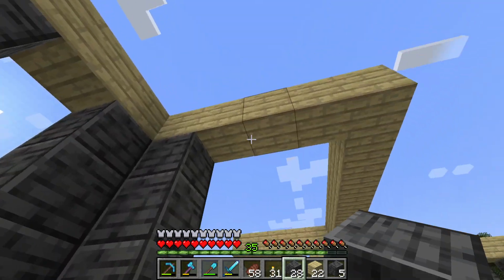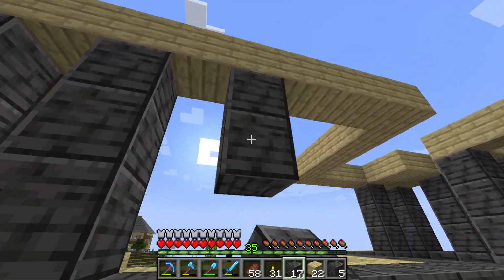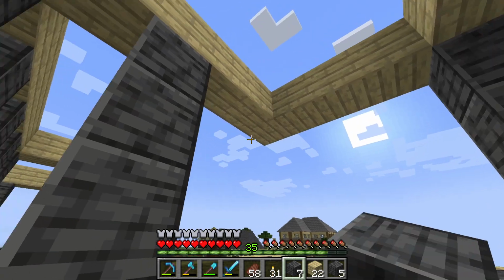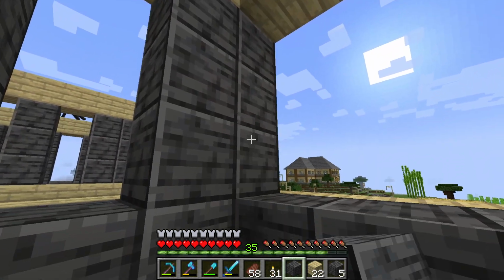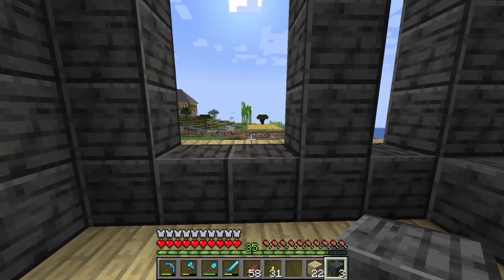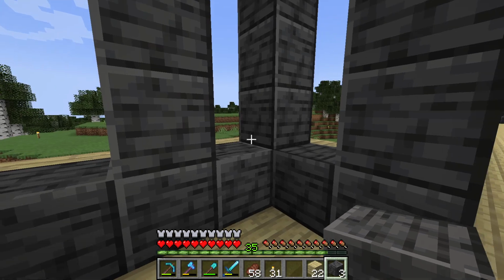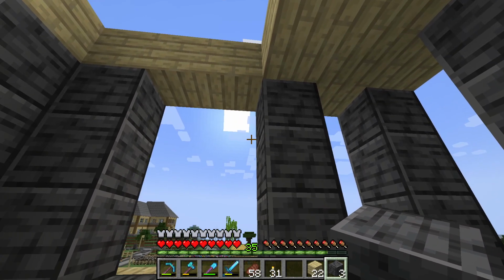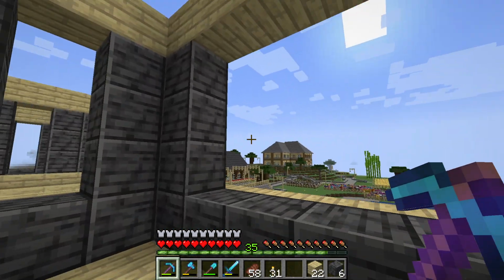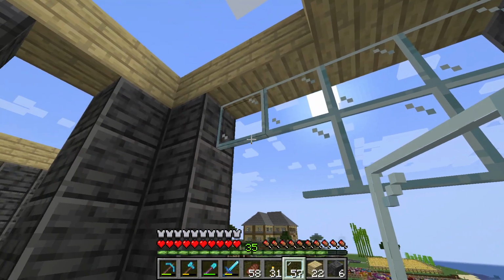Also, this corner is okay, block by block. We are starting to get this looking like something. Here we have a little problem. I don't know what I'm gonna do with this. Well, I guess I'm gonna build a big window. That's what I'm gonna do then. Right, then I'm gonna put the glass panes.